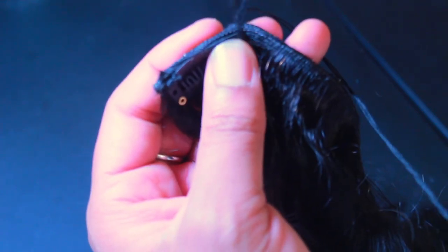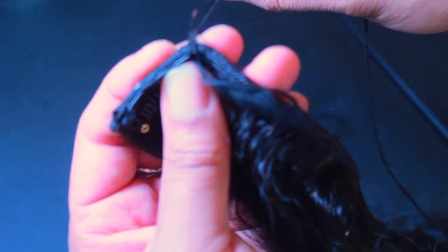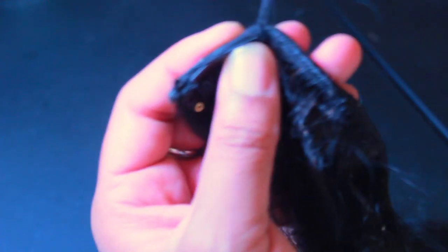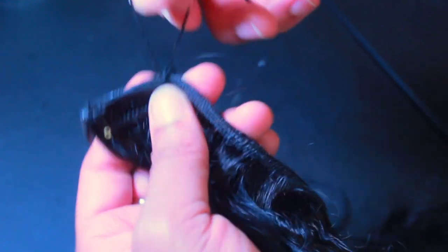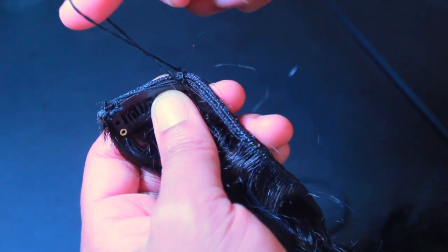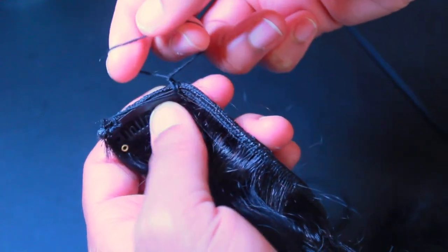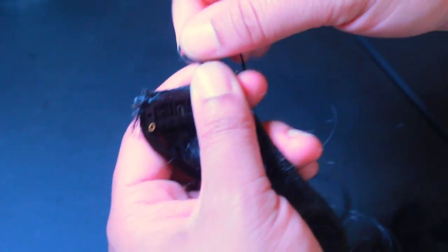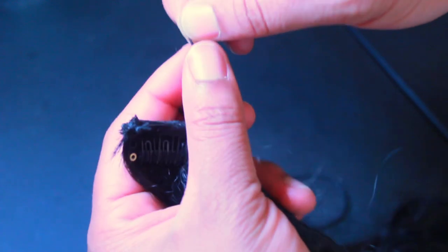But yeah, so you're just going to go ahead and pull that thread through, all the way through. And you see me stopping and straightening out the thread because I don't want it to actually turn into a knot. So when you see it start curling up, just stop pulling and straighten it out. That can be a little tedious. If you want, you could just like put your finger through the thread that you're pulling, and then pull like that so you don't have to keep straightening it out. But as you can see, we go ahead and we do our twist, right? What's happening here?